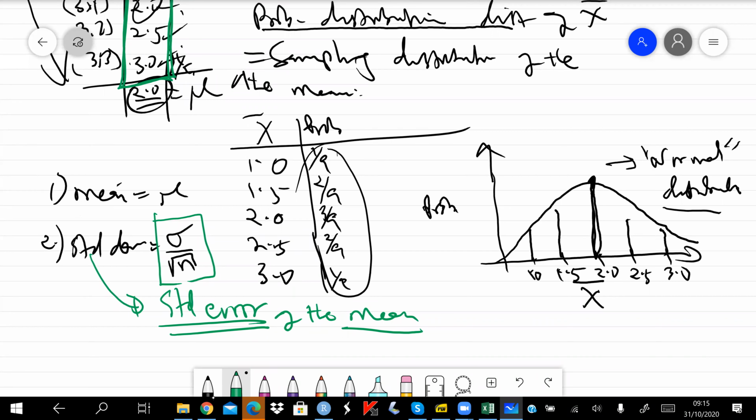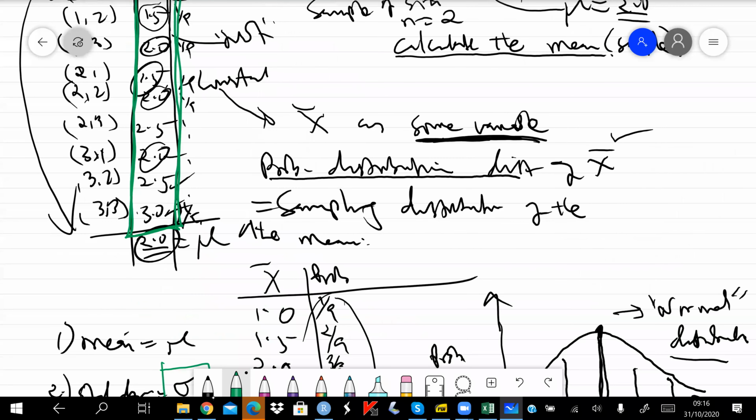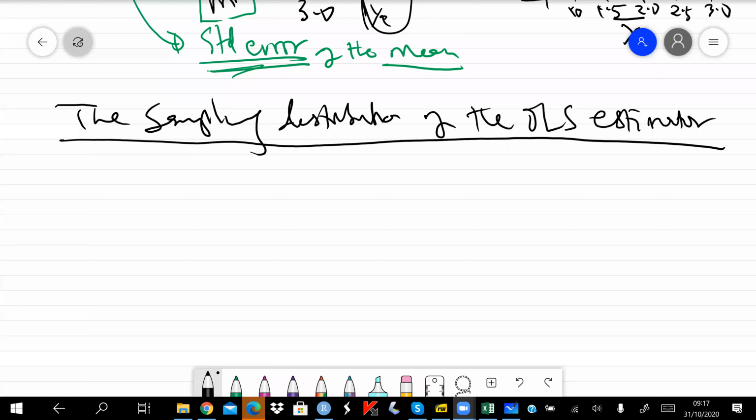So even for other statistics, and now we're in the context of regression coefficients. Even the regression coefficients, because we know they come from samples, also have their sampling distribution. And that's what we want to discuss. We want to check whether it is going to be normal, just like we saw here, or it's going to be something else. That's what we want to look at today. All right, so if there's no question, let's proceed.